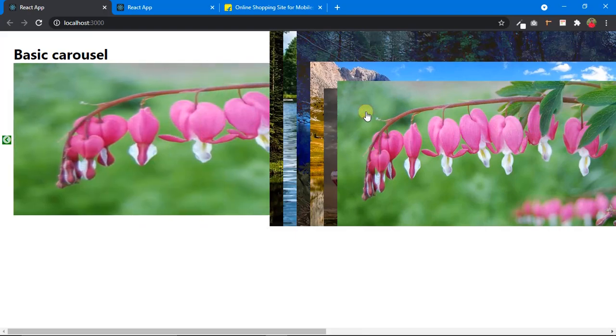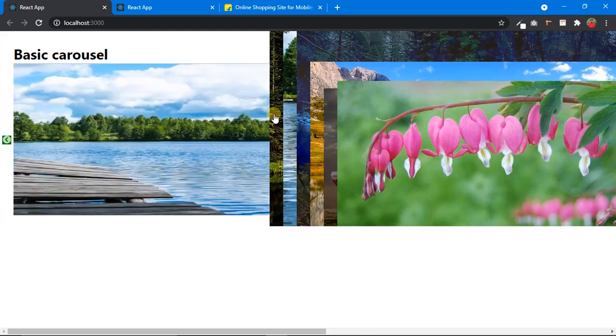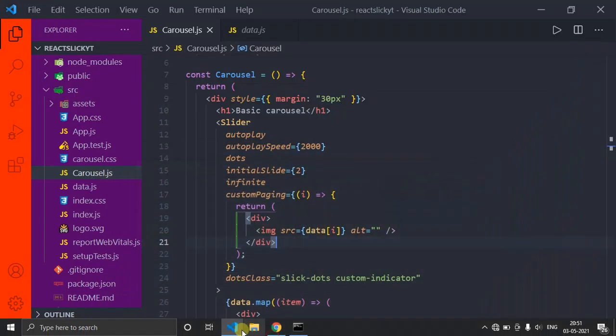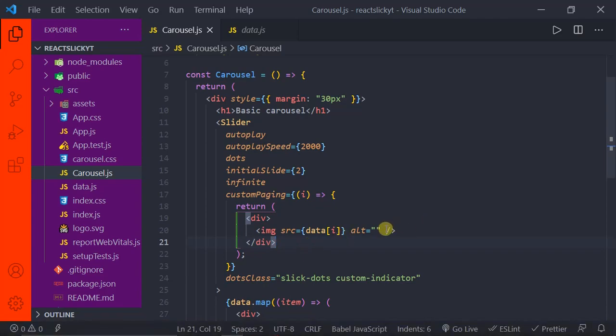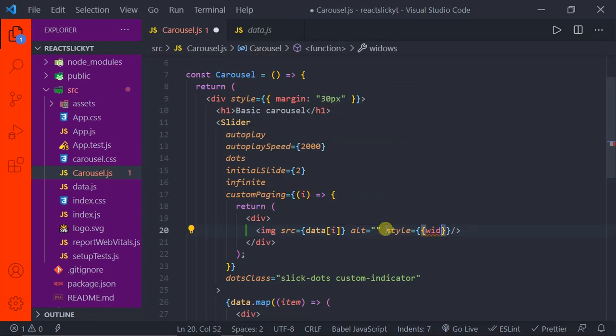If you click on this image, it will take you to that particular image, but these images are pretty big, right? So now we should deal with the styling. I'll just make use of a style attribute. Just say style equal to, and I'll say width of 50 pixel.